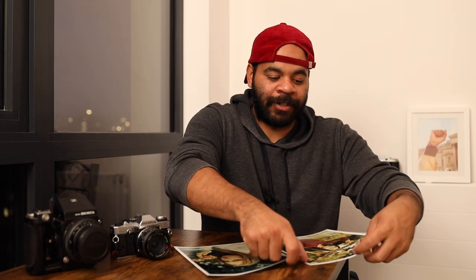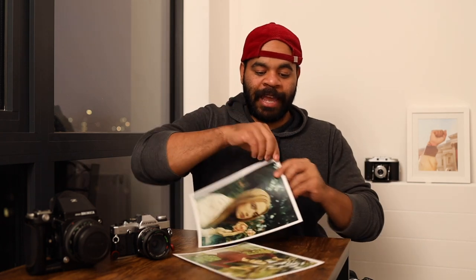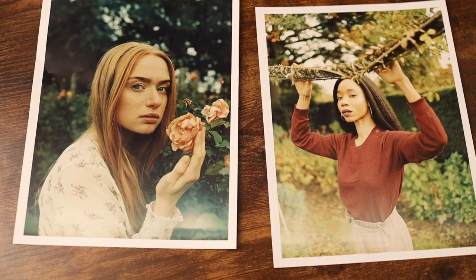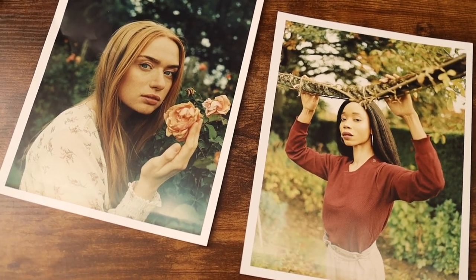All right, y'all, so I'm super happy with how these prints turned out. You can see them both right here. Basically, I didn't fiddle too much with the settings here because I wanted to make sure that I didn't waste too much paper. And both of the prints gave me really, really good images that I'm really happy with. Obviously, the light leak is in both of the images and it's very obvious, but again, I think that adds to the charm. The best part about this printing session was that I used maybe like 5 sheets of paper max.